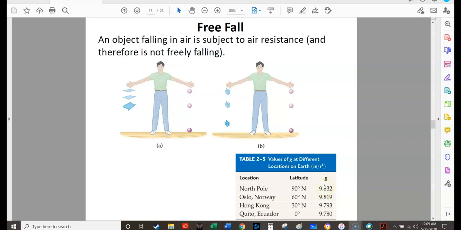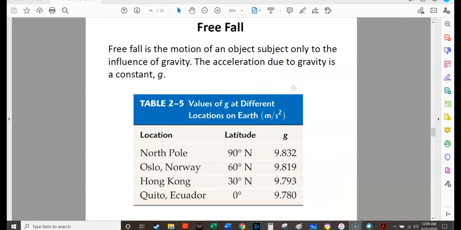So overall, we're saying on average, your gravitational acceleration vector downwards is going to be 9.8 meters per second squared. And that's almost like an industry standard when we talk about physics and physics textbooks, okay? So free fall is a situation where all objects are falling with an acceleration vector of 9.8 meters per second squared down. Okay, and they do not have an atmosphere, so there is no air resistance. Okay, and here's that same table up close.